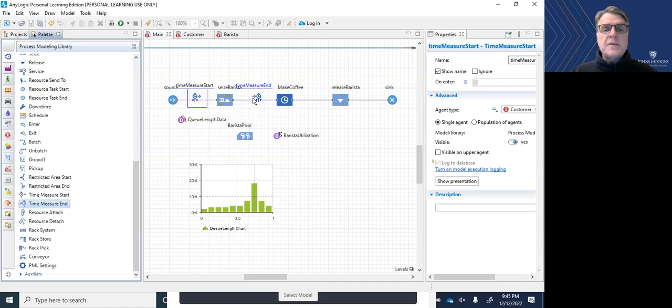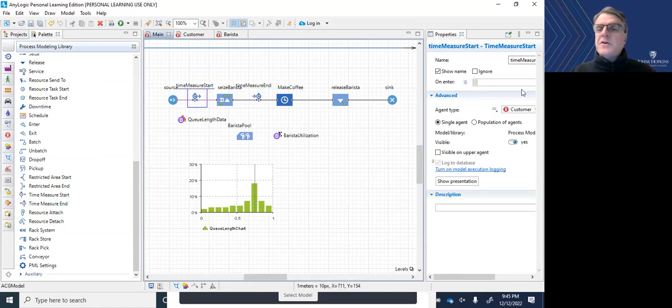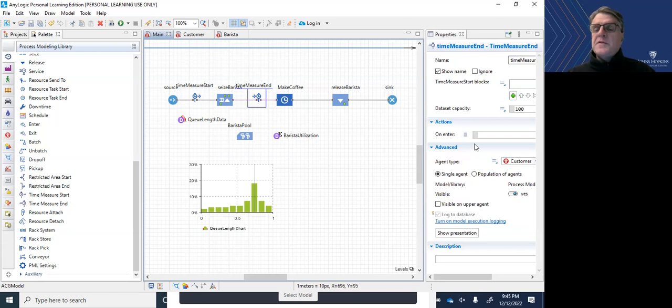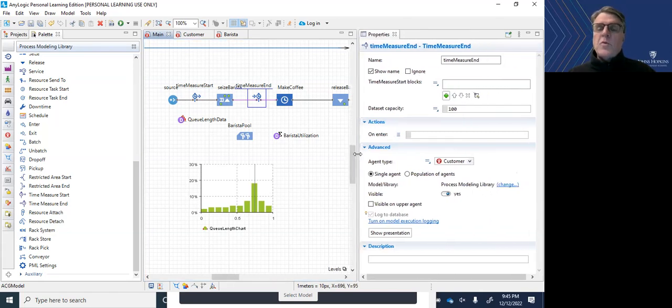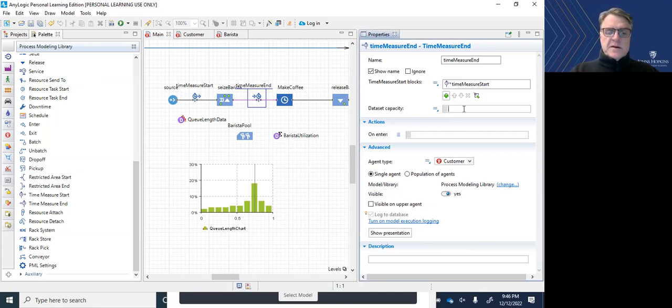So there it is. And then for this block, for time measure start, I believe we're all good. Time measure end, I need to specify what it's actually measuring. So I have to go in here and just say it measured from when the time started. I'm putting in data set capacity here, 50,000, because I can have at most 50,000 agents in this free version. And I think I'm okay.